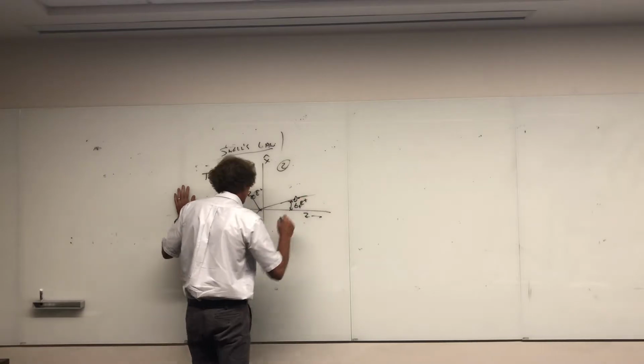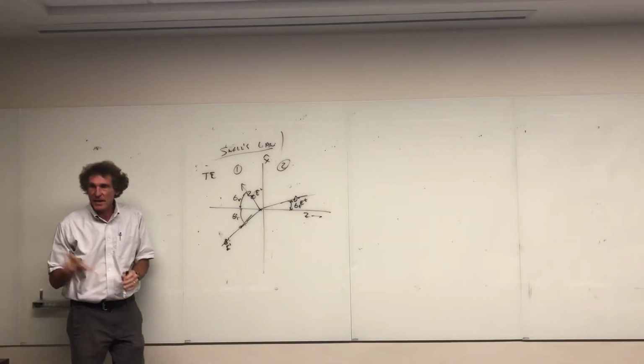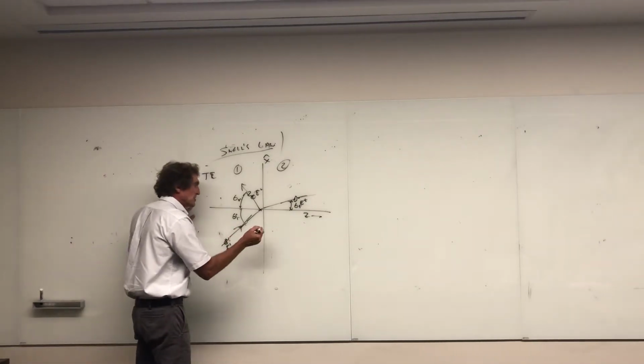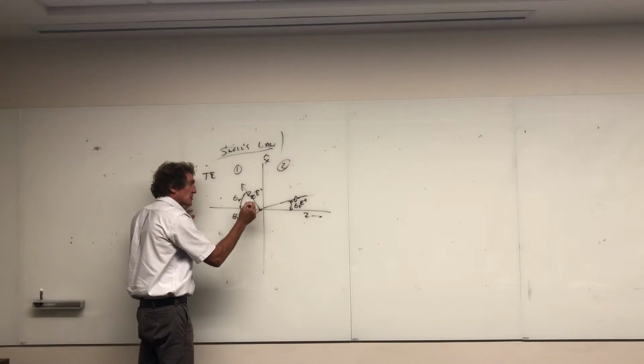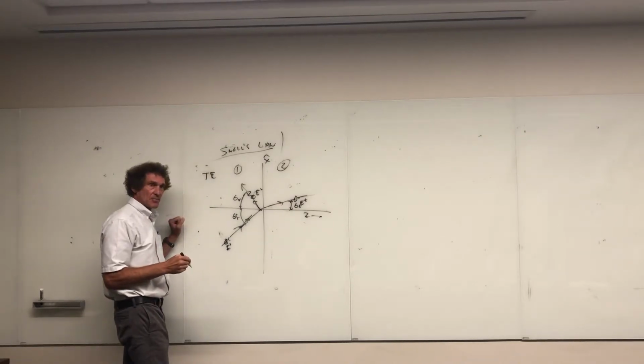That's the transmitted field. Now, coupled with this, I know I have a magnetic field, and I know that E cross H is the direction of propagation. This is the direction of propagation for the incoming wave. This is the direction of propagation for the outgoing wave. And this is the direction of propagation for the transmitted wave. You all follow me on this?